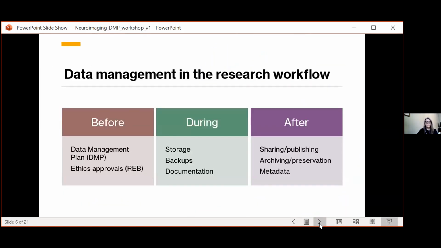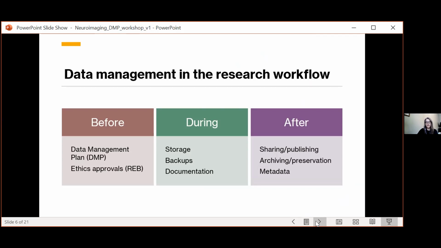And to distill that into very practical notions of what does that mean for me? So it means before you start your study, you want to think about the data management plan aspect, and you want to think about ethics if you're working with animals or humans, for example. So it's the same idea. You would have to plan for the ethics involved, the issues involved with ethical concerns related to humans or animals during a project. You have to do that up front, and you'd have to make some guarantees. And so we're saying that this is the same kind of idea that should apply to data because it can be a huge and complex process during the project.